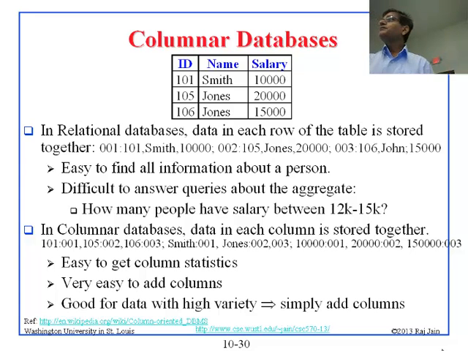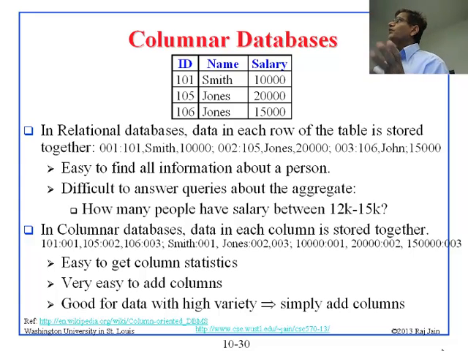All right. People say no, that is not good. Why is it not good? Before I say why, let's just take this example. This is 3 columns and actually 3 rows as well, but this will be stored as follows. First, 101 is Smith 10,000, then 105 Jones 20,000, then 106 Jones 15,000. Like this it could go to thousands of rows. This is row-oriented storage, right?